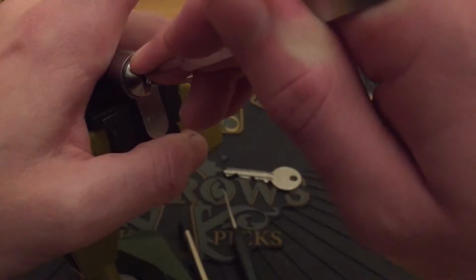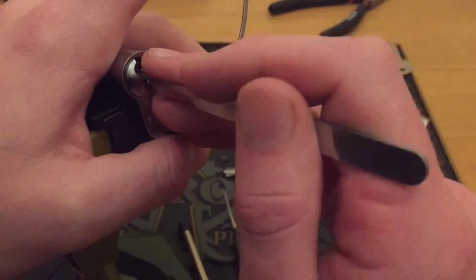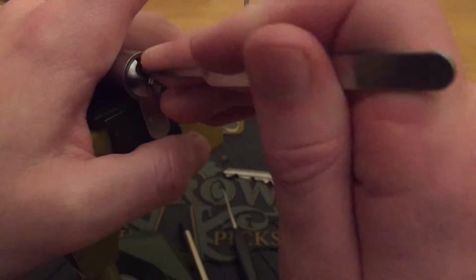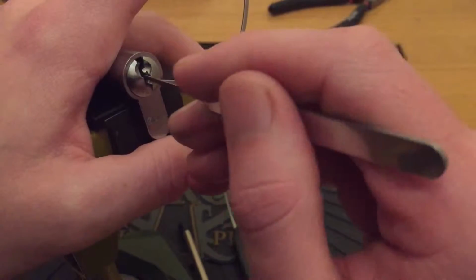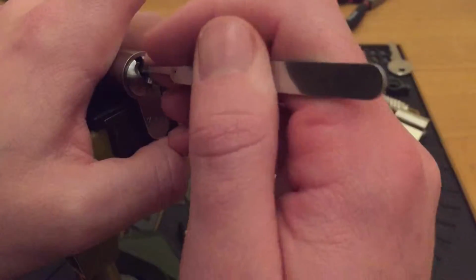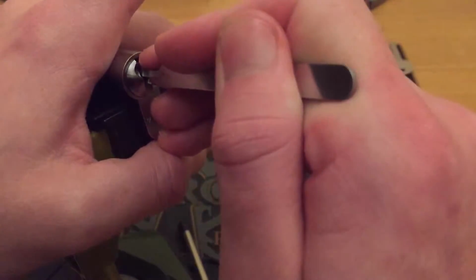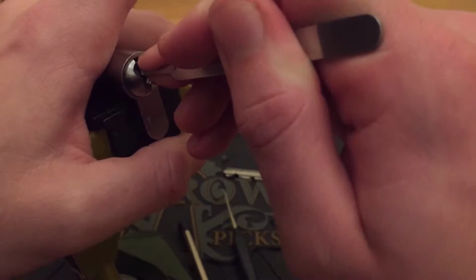Just coming back, just double check the front now. There we go, pin 3 I think that is. Pin 3 set. Lost me a wee bit of the false set. So, go to the back again, if I can get there. Let's see if I can find whatever that was.